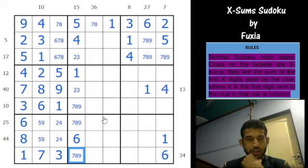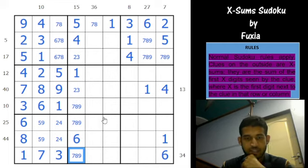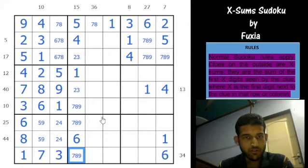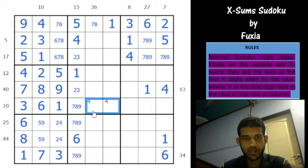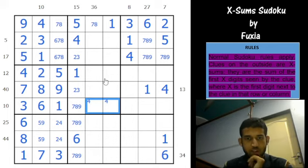So what do I do next? So until this point, I didn't think that the Sudoku really tested us. It was an easy solve, I would say. So 4 is in row 4, row 5, so 4 goes here. But at this point, it has become a little stickier. We still have to resolve this 13 clue and this 36 clue. Let us see how we can resolve that.